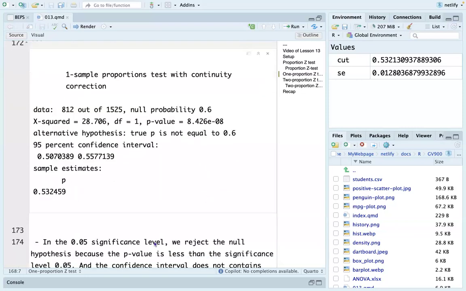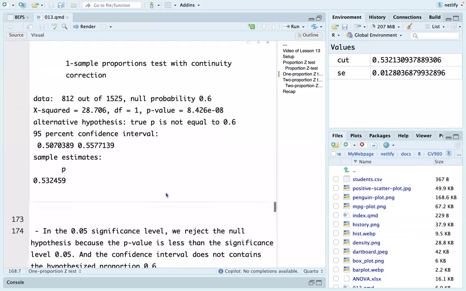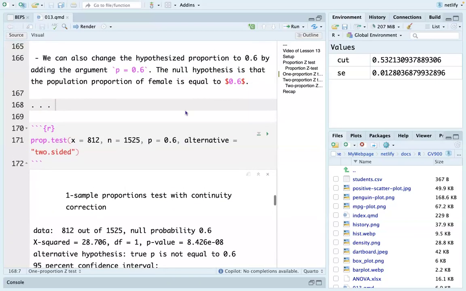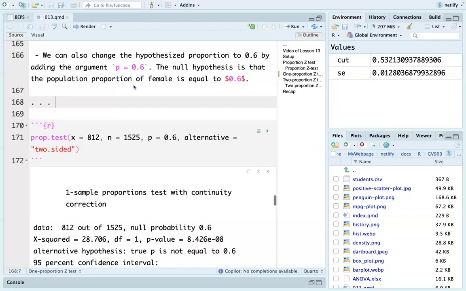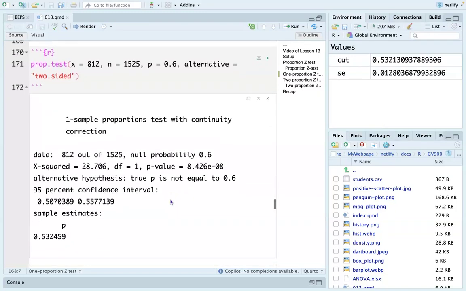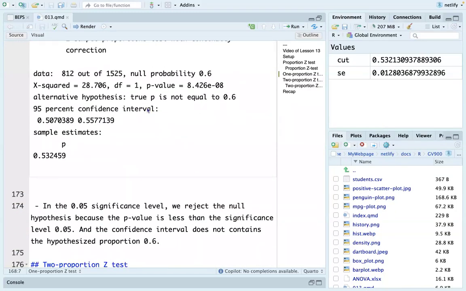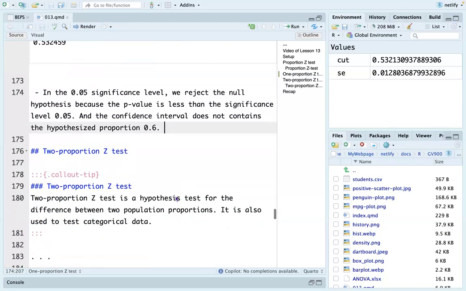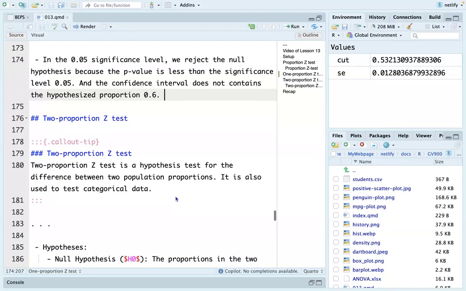So we reject the null hypothesis, so the true proportion is not equal to 0.6. Okay, that's the one proportion test.